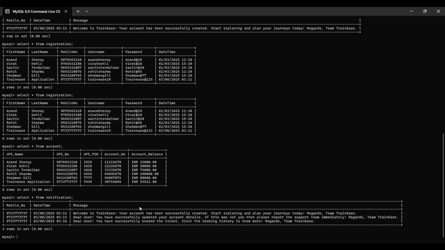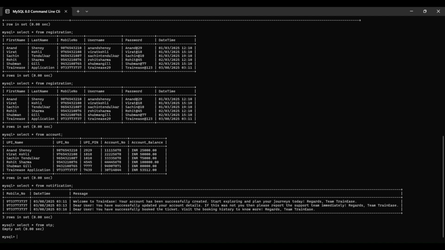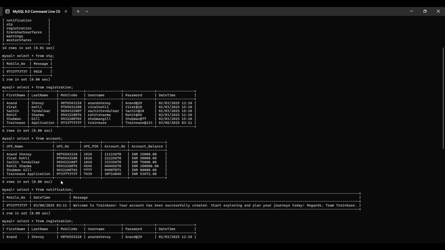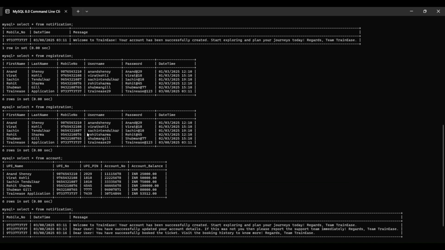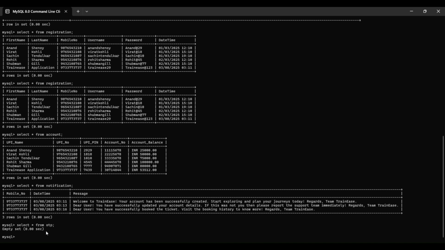So it means this is also working very nicely. And we can also see the OTP as well. Yeah, it got deleted after we used it. This means that it can't be reused. Here we can see 9818 was there, and after that when we checked, it got deleted. So everything is going right.